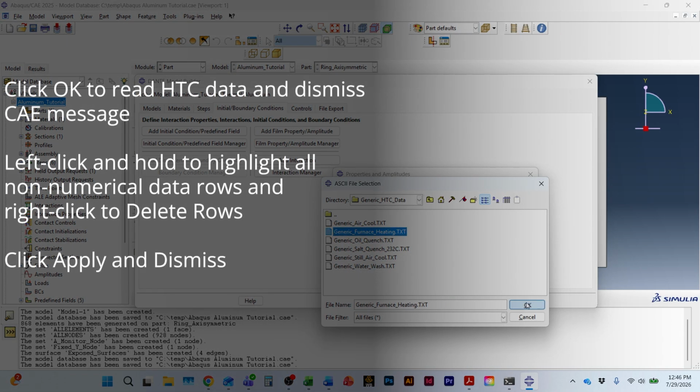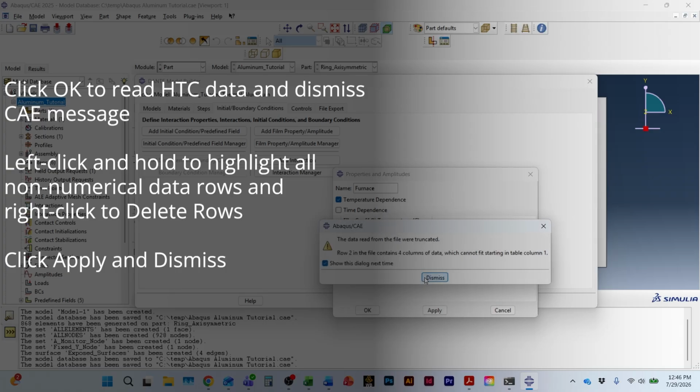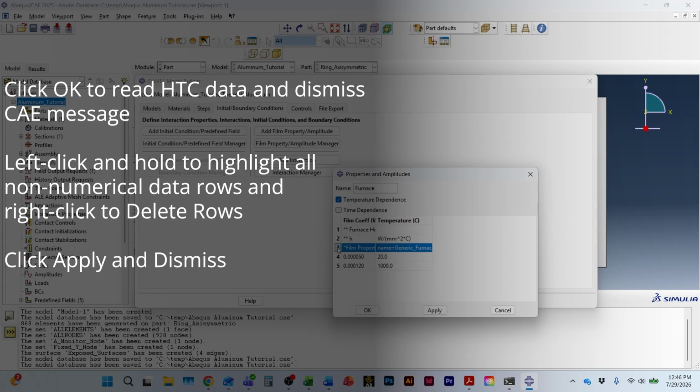Click OK and OK to read HTC data. Dismiss the CAE message and then highlight all non-numerical data rows and then right-click to delete, and then click Apply and Dismiss.